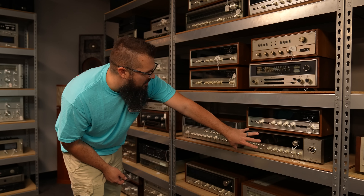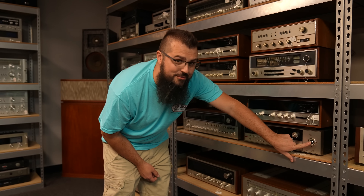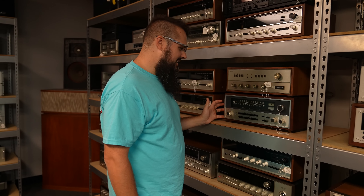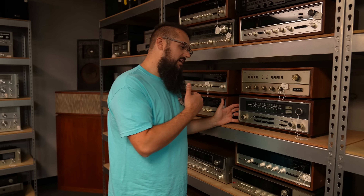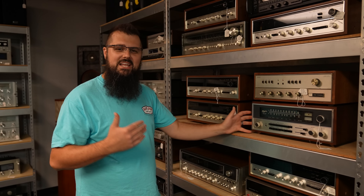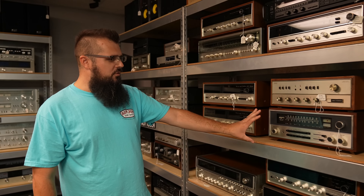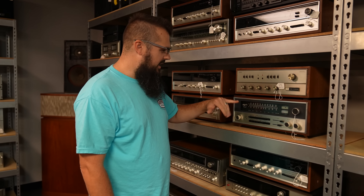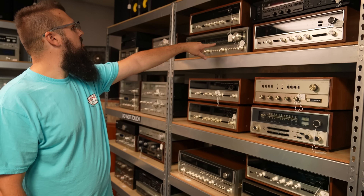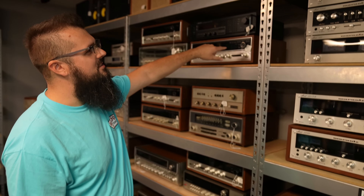A Harman Kardon 150 — we love the green Harman Kardons. That one has the sound field balance control, which is a really cool little joystick. A Sansui 2000X. You get a MAC 1900 — so this is McIntosh's receiver that they ended up putting another name on. They wanted to call them Macs when they came out because they didn't want people to look at them as the McIntosh name. These are always just beautiful looking receivers. A couple Sansui 2000s, a Fisher 1000, a big Akai 4500. And a Carver with Sonic Holography. Another 2000X.